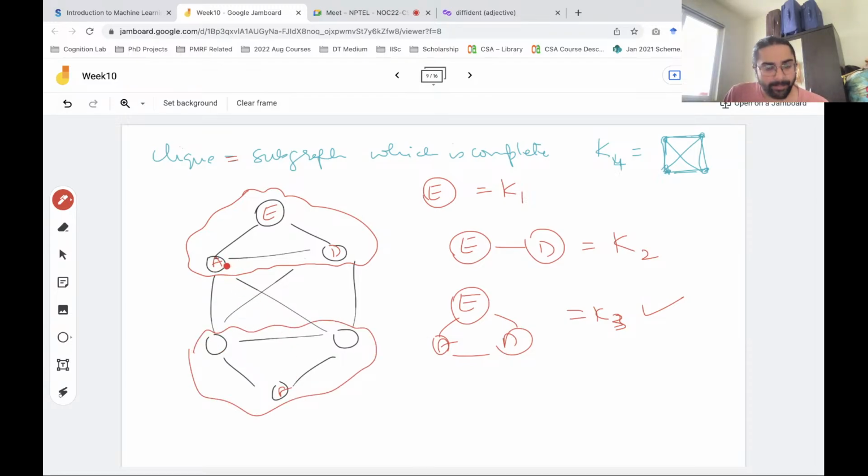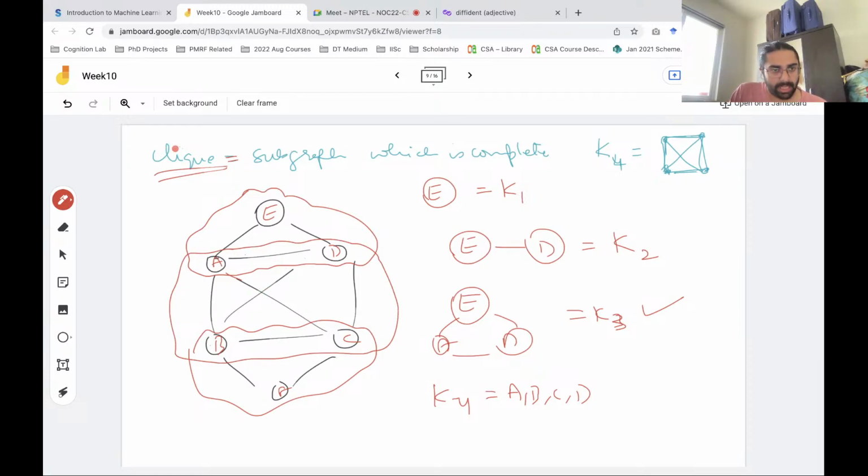Now the thing is, as you said, this A has 1, 2, 3, 4 edges here. Now this edge is already in some way subsumed, or covered, by this clique, right? But the question is not that. The question is, can I find something more for this A, more than this clique, which covers this A in the best possible format? The answer is yes, because I can find a K4 subgraph, A, B, C, D, which is a maximal clique for all of these. So this becomes another factor in your potential function. It's the way to find your cliques and your factors of your potential function.